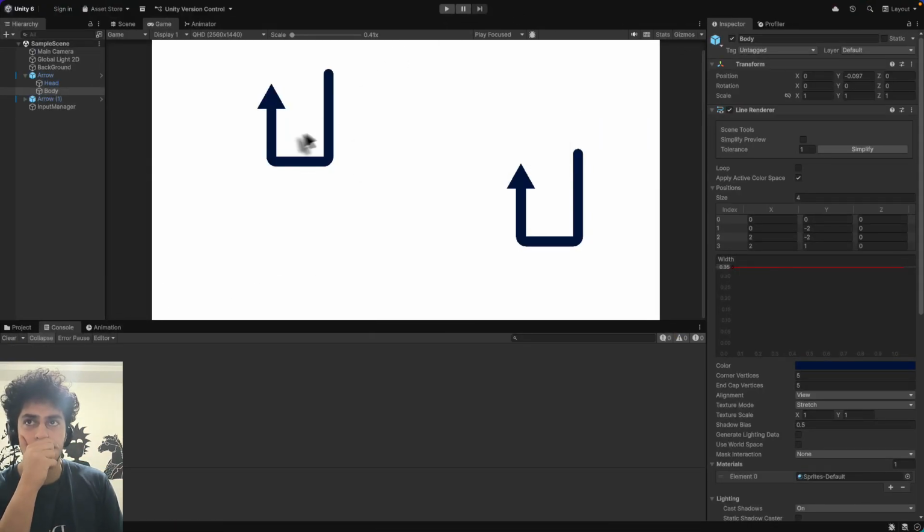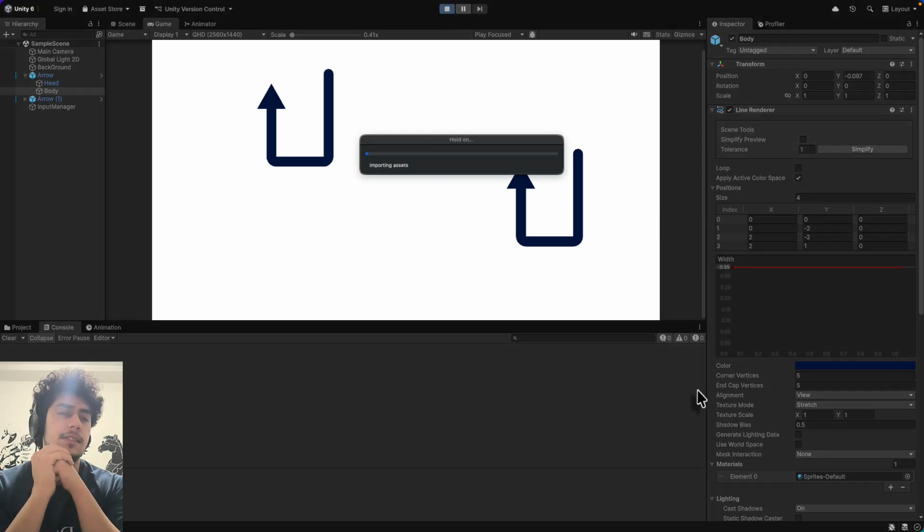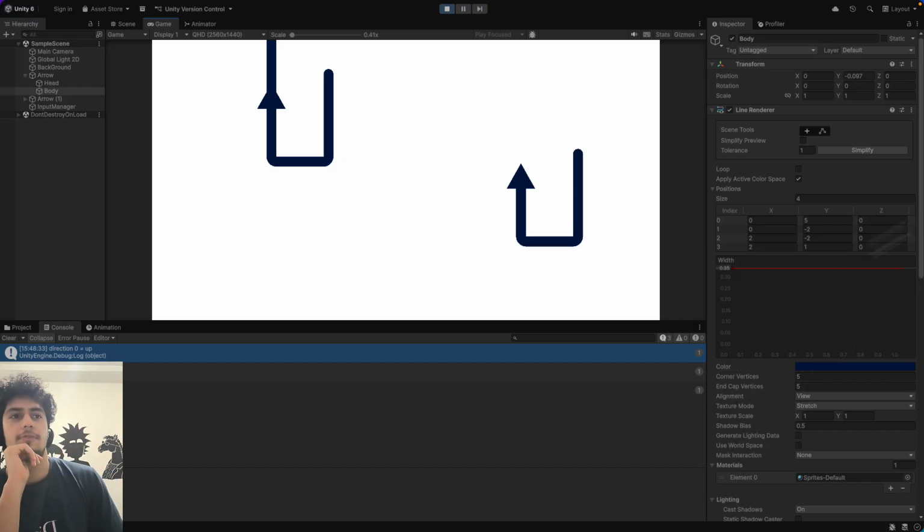So this body is 0, 0, 0, minus 2, and we can clearly see it added 5 as y value to this line renderer. Okay, now we clearly move our head, but for the tail there is a problem.